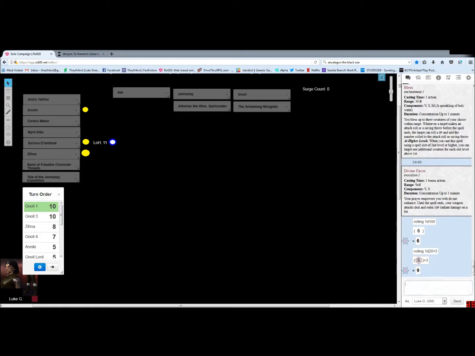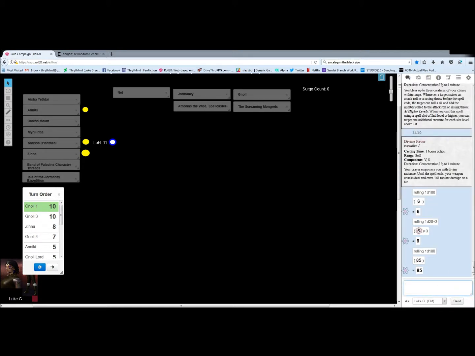So are you a longbow knoll? That is a bad yes. That is a yes and. I'm going to say it's going to be dipping some poison into its arrows.